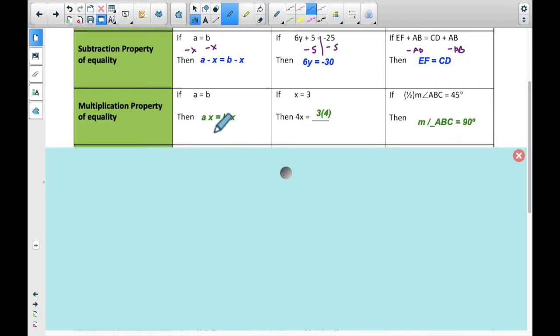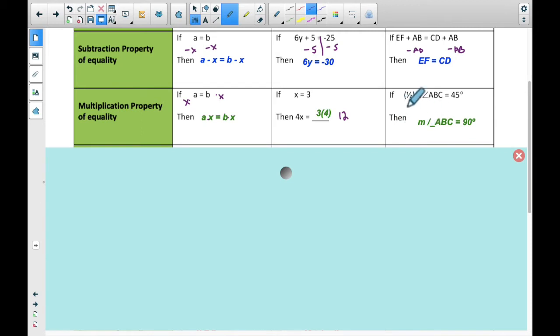Similar with multiplication. We can multiply both sides. So we can multiply an x times both sides. Sometimes when we do this in handwriting, we don't put it in order. We kind of just put the x over here and the x over here, whatever. But when we write it out, we should put them in order as far as the property goes. Now, when we get into it, we might not be that picky about it. But in other words, if we have x equals 3, we could multiply both sides times 4 and say that 4x is equal to 3 times 4, or in other words, 12.